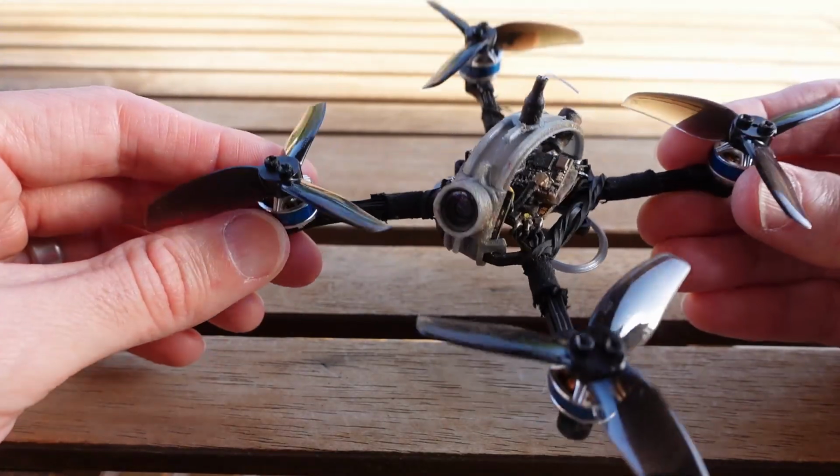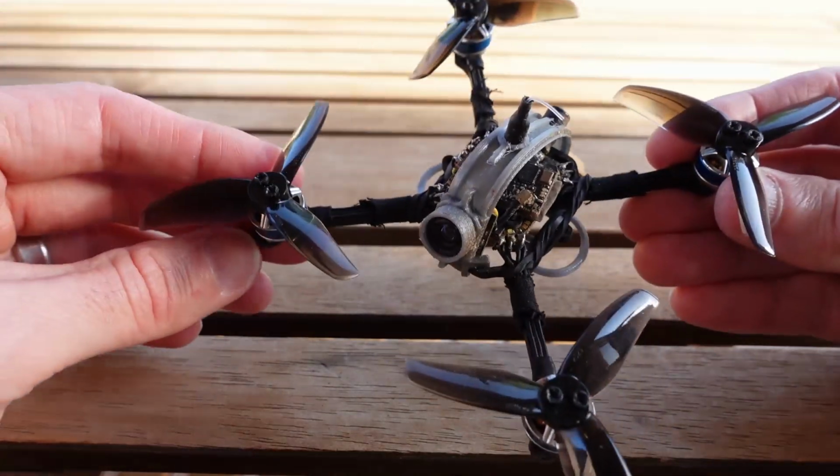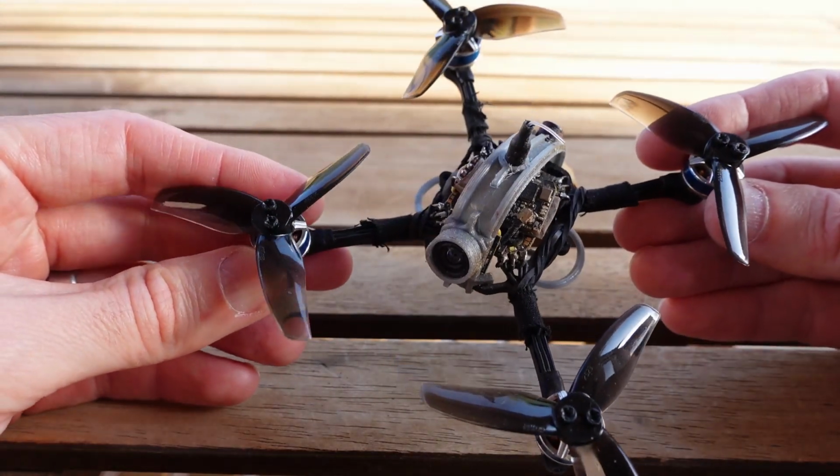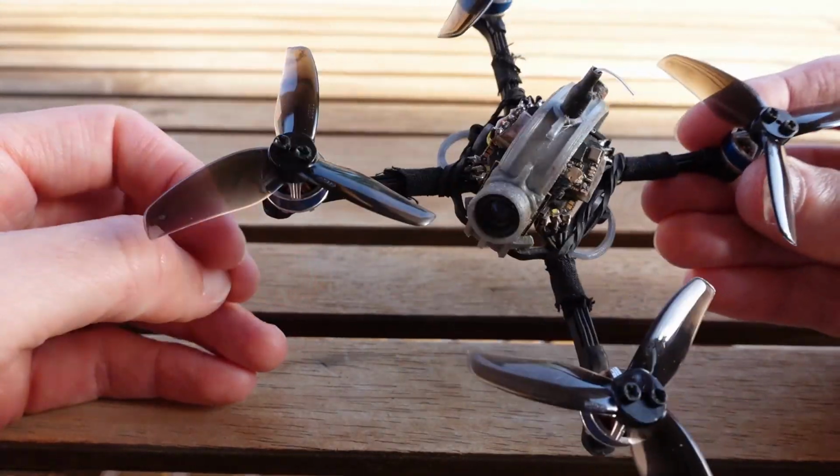And I'm just not the kind of person that wants to think so far ahead and have a bunch of props stocked. If I run out of a prop, I want to be able to easily just go ahead and order it.